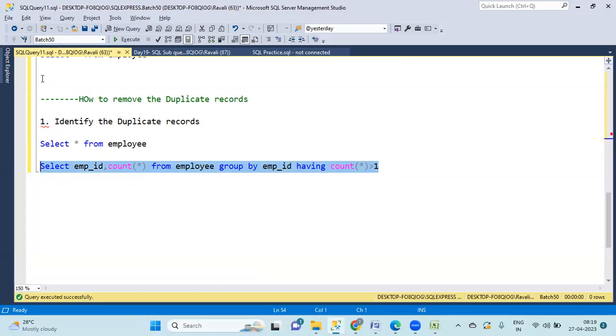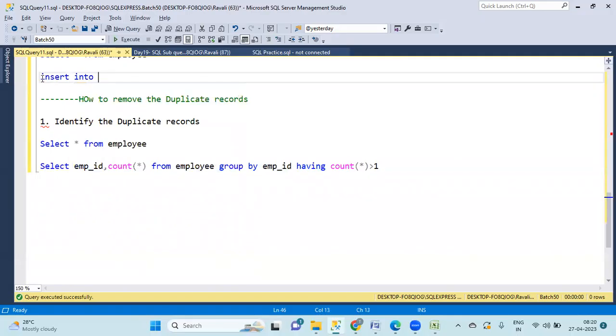But let me intentionally insert some duplicates. Insert into employee. Select star from employee where DEP ID equals 2001.